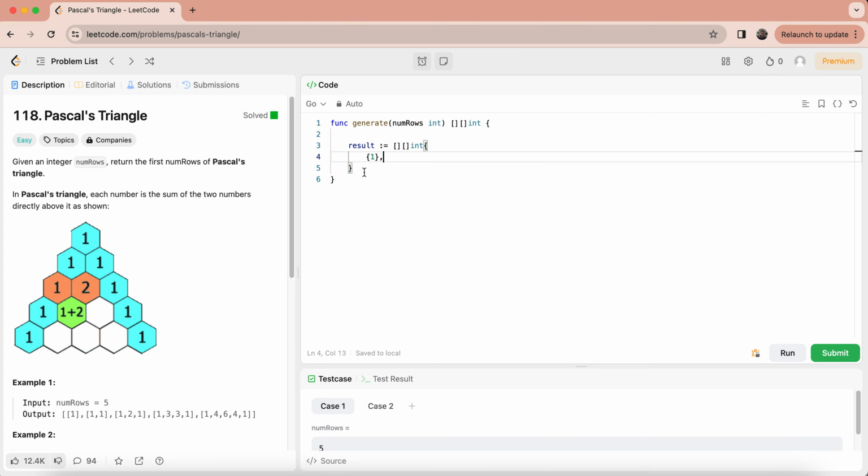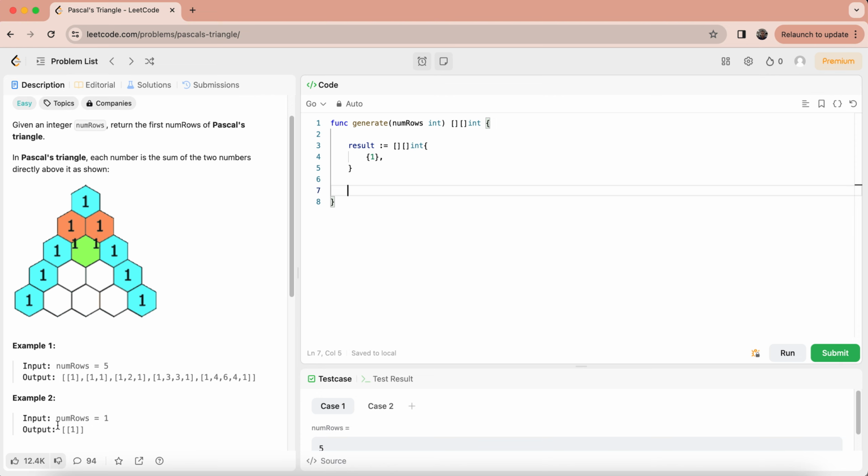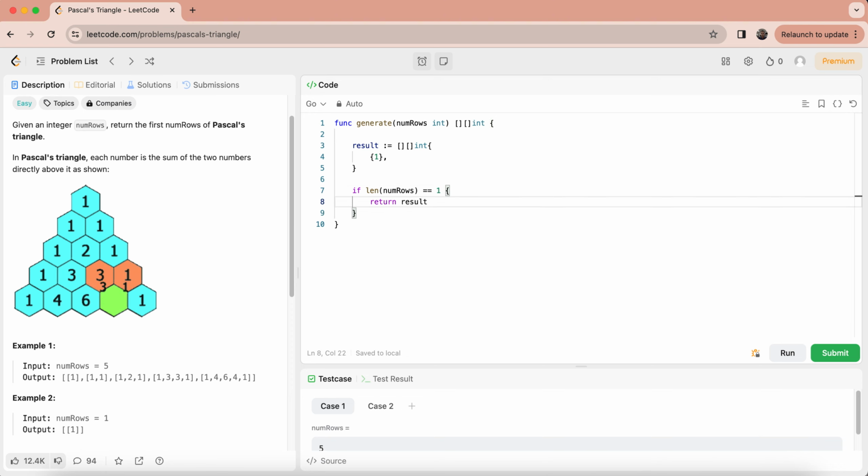So the first row I put 1, and before that, we can check if the number of rows is 1, then we just need this result. So if this num rows is 1, then we can return the result. So let's add this condition. If num rows is equal to 1, then return the result. Okay.